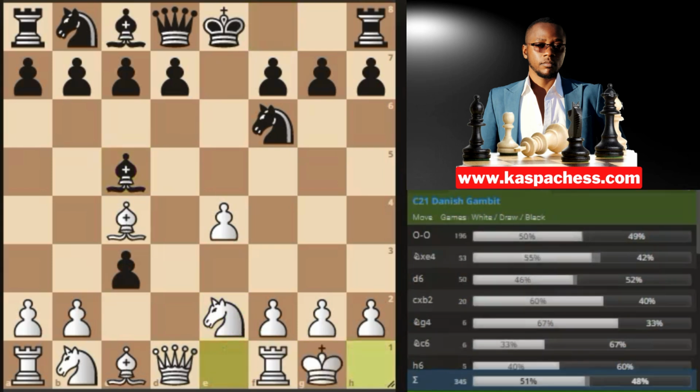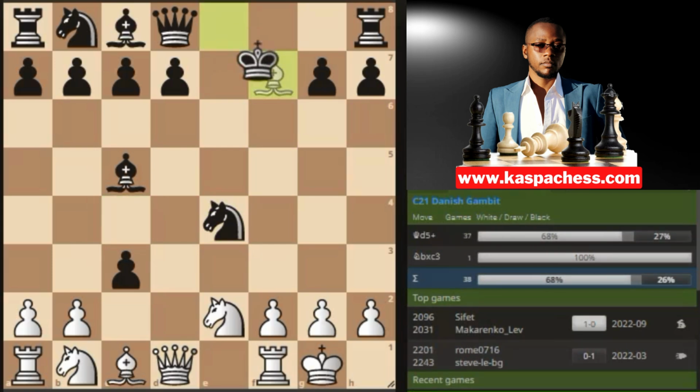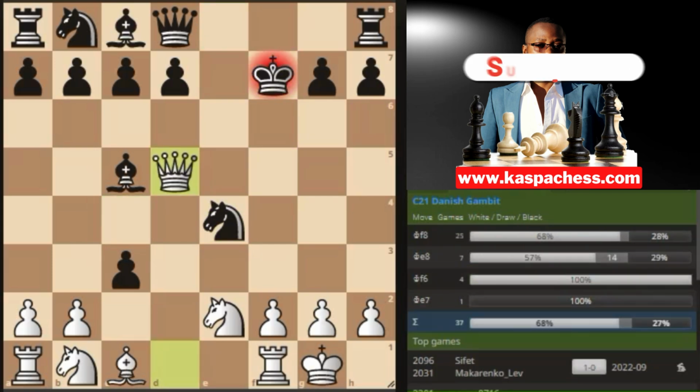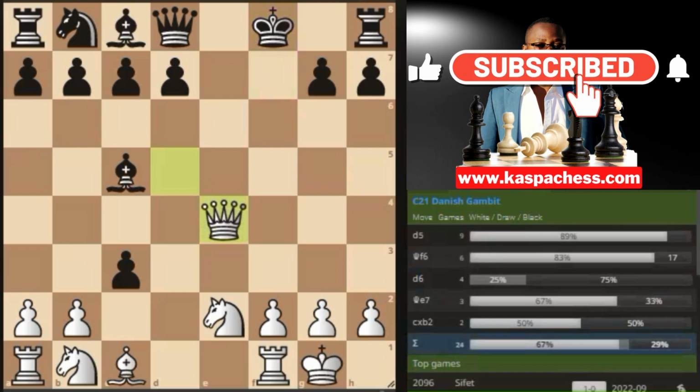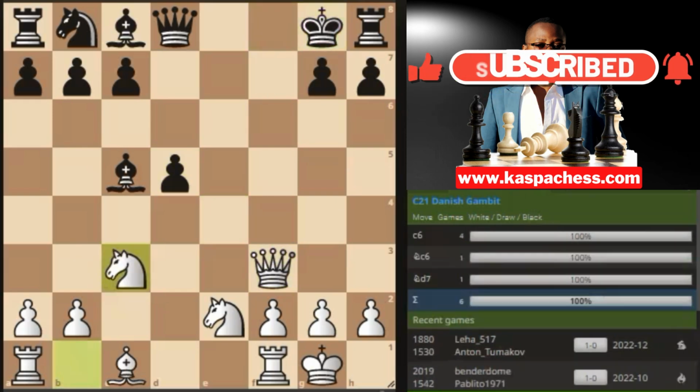Well, once again, just castle short. If they take on b2, the game will just transpose back. Again, if knight takes e4, we have bishop sack. And after king takes, we have queen d5 once again. And check. So king f8, we simply take the knight this time and move on with life. Another check. King g8, knight takes b3. Done.